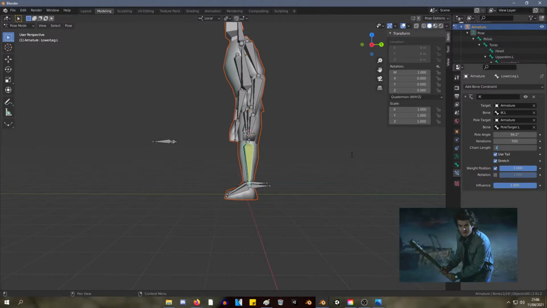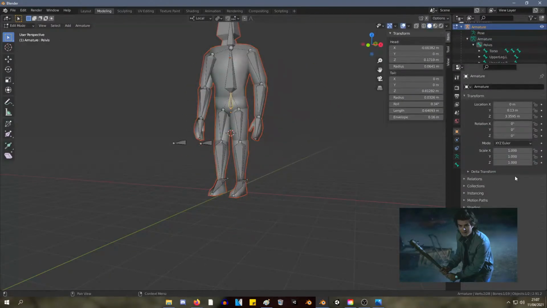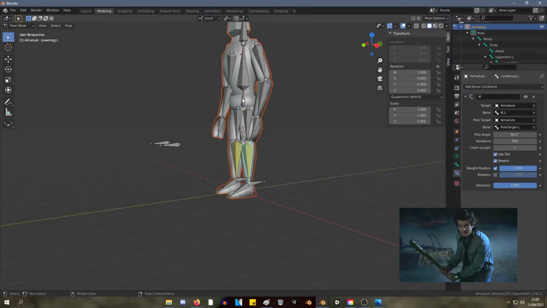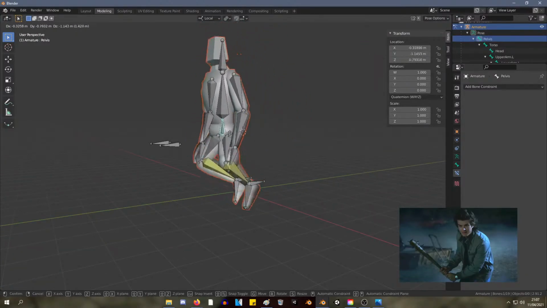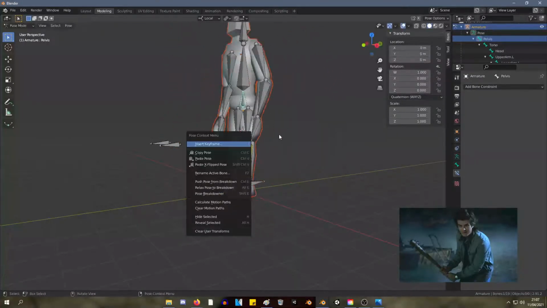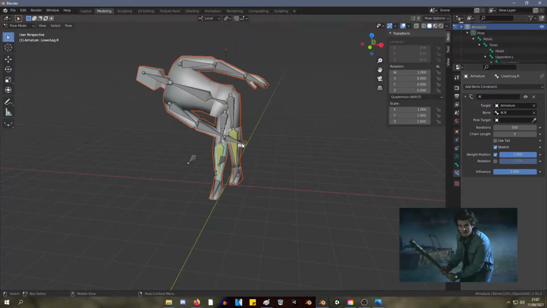So, 2. Okay, use tail. No. Wait, did I say to use tail? I forgot. Okay. 3. Use tail.